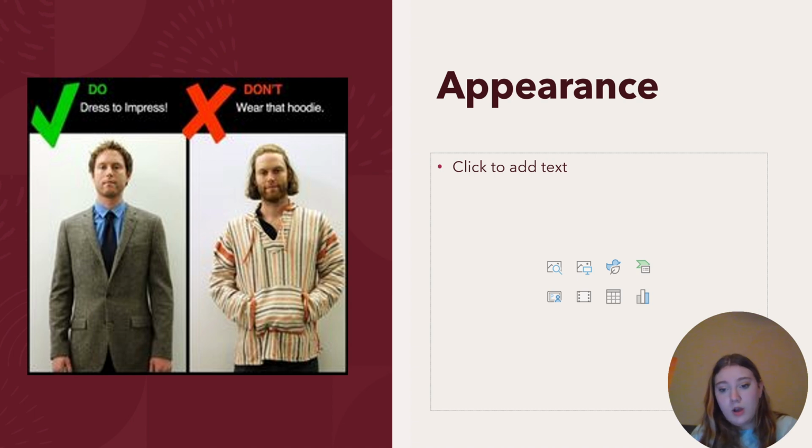Appearance is also a really big one. Say you show up to a meeting working as a CEO in a high position, and you show up wearing pajama pants and a hoodie. It might not make you feel professional, and it might not make your team value you as a CEO or your input on what they have to say. The same can be said in a counseling setting. If you show up to the session with your client dressed in pajamas, it's not a very good look on the counselor, and it might make the client feel like there are better counselors to be going to.